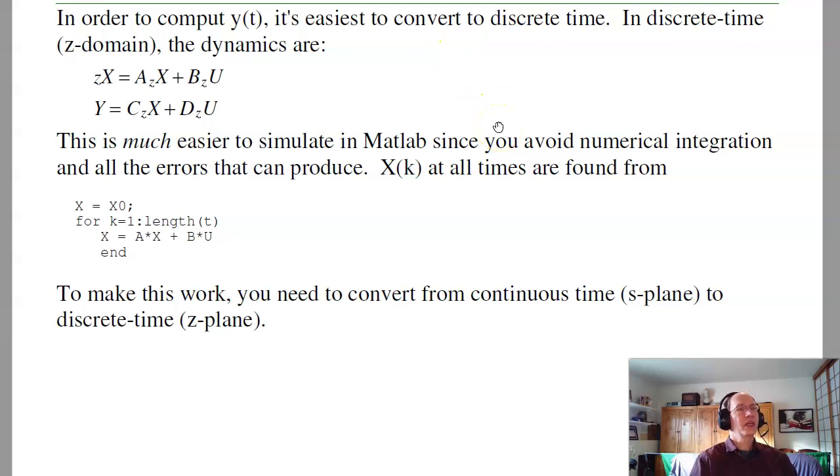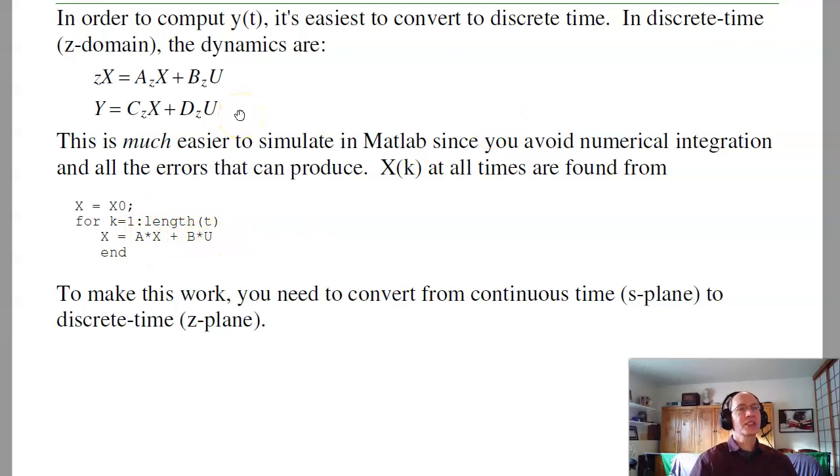Now, you'd think I have to use numerical integration, and that actually is kind of hard. One trick, this is actually what the step command does in MATLAB, is I convert to discrete time. If I have a constant step size in my time vector, say every 10 milliseconds, I can form the discrete time version, where x of k plus 1 is A times x of k plus B times u of k. That's nice because I just iterate. Every time I multiply by A, I move forward in time 10 milliseconds. Do that a bunch of times, and I've got my time response.